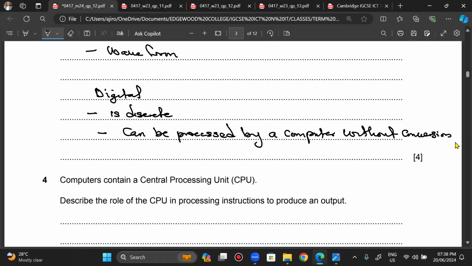Of course, we know that analog needs to be converted to be processed. So that gives you a point. So it needs to be converted to be processed by a computer.